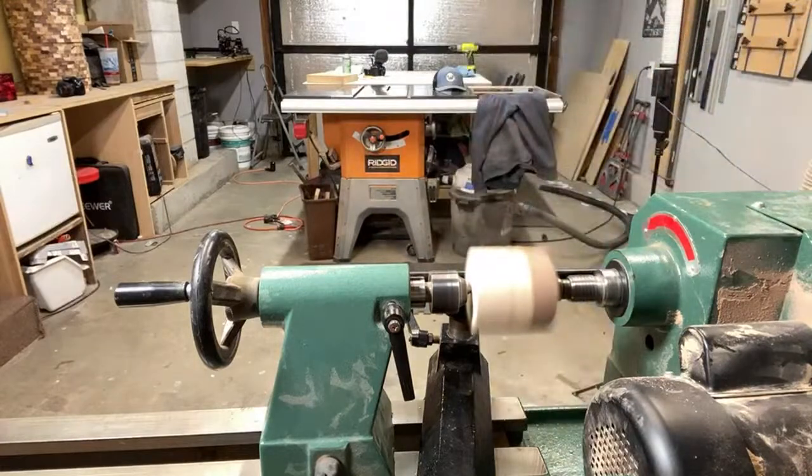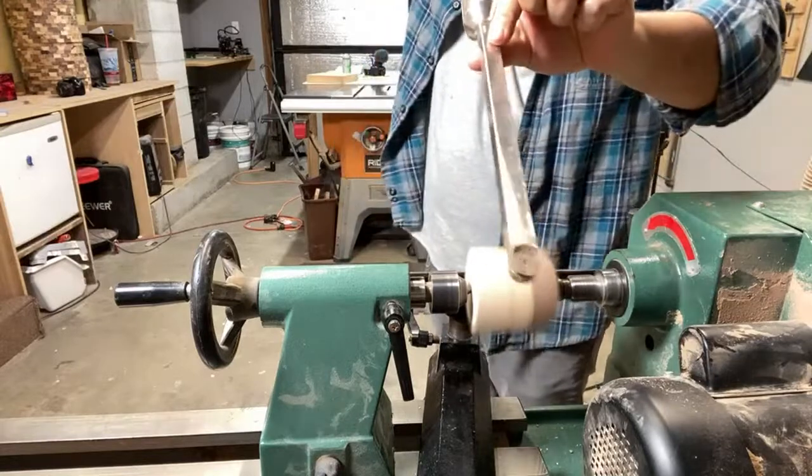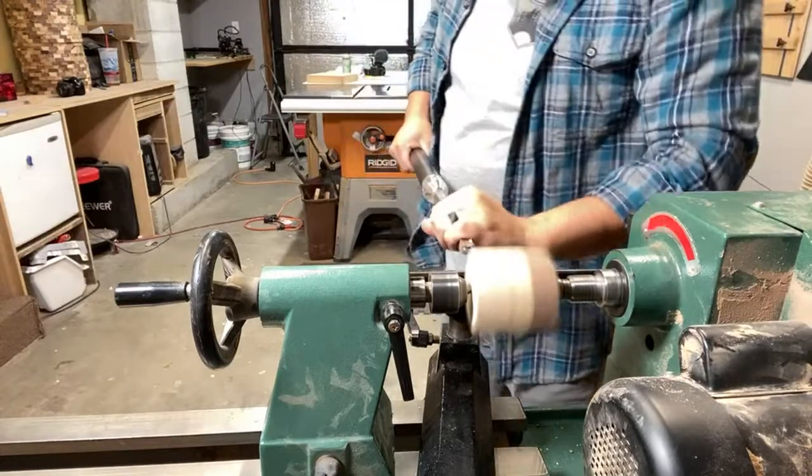I don't want this tool. I don't know why I thought this would be a good tool. This is the tool that I want. Round carbide tip tool.